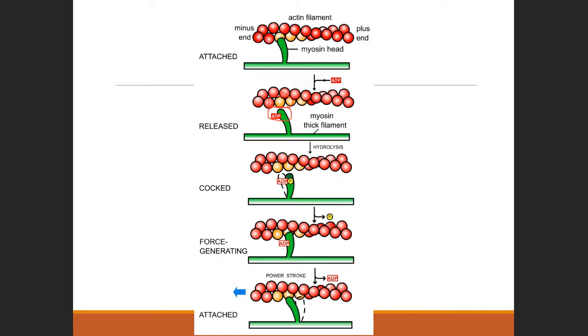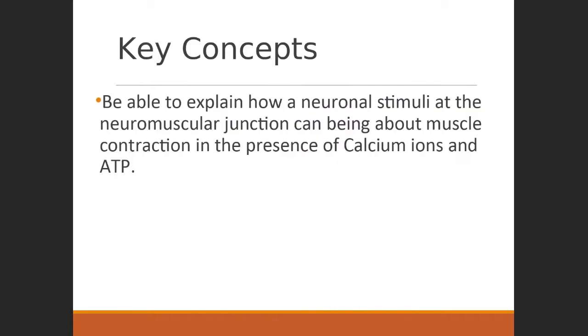So it's going to be important for you to understand the anatomy of the sarcomere, but also be able to look at the sequence of events, all the way from the actions at the neuromuscular junction, along the sarcolemma, down the transverse tubules. We get calcium-induced calcium release from the sarcoplasmic reticulum. Calcium ions interact with the troponin, removes our regulatory proteins. Then we use ATP to drive our contraction. Look at that as a sequence of events, and I encourage you to study it in that manner. That way you can fill in the gaps if you start to forget certain items on an exam.